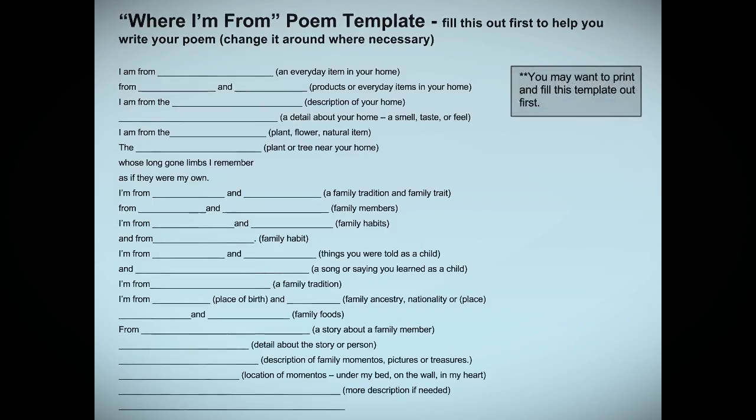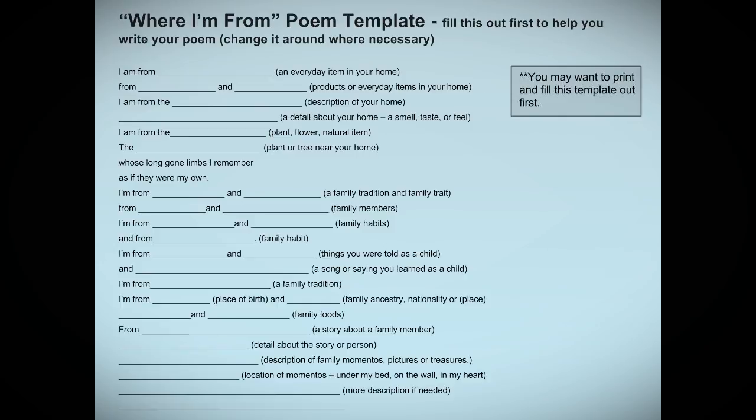So the first thing you're going to want to do is look at the template. And this is in your direction slides. What I would suggest you do is print it out so that you have it in front of you. You can see that in the parentheses are different things that it's asking you to include in the poem. So it really guides you step by step. You can change it around to suit your own specific needs, but we don't want you to shorten it too much.